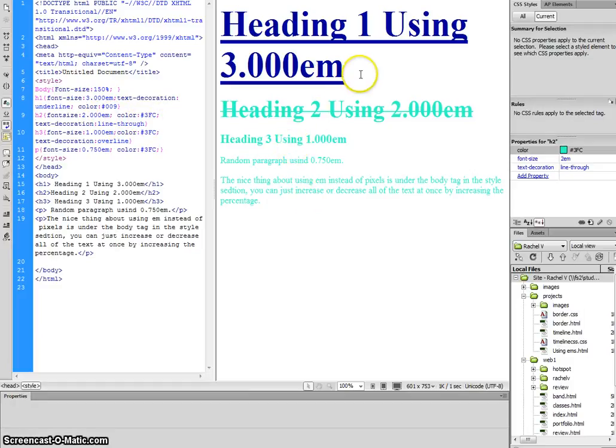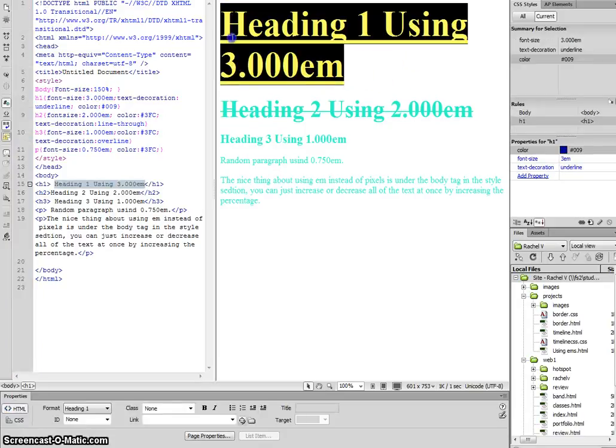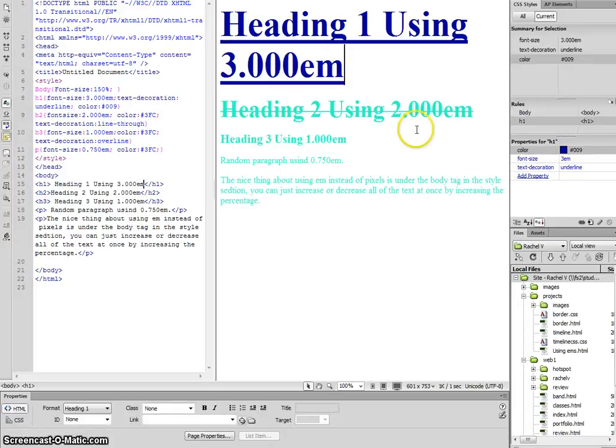Why would you want to use a larger heading or larger font? Well, when you're using different types of typography, the larger heading tends to stand out versus everything all being the same, which kind of makes the viewer not want to look at your page as much, and it can cause a lot of distraction and boredom.